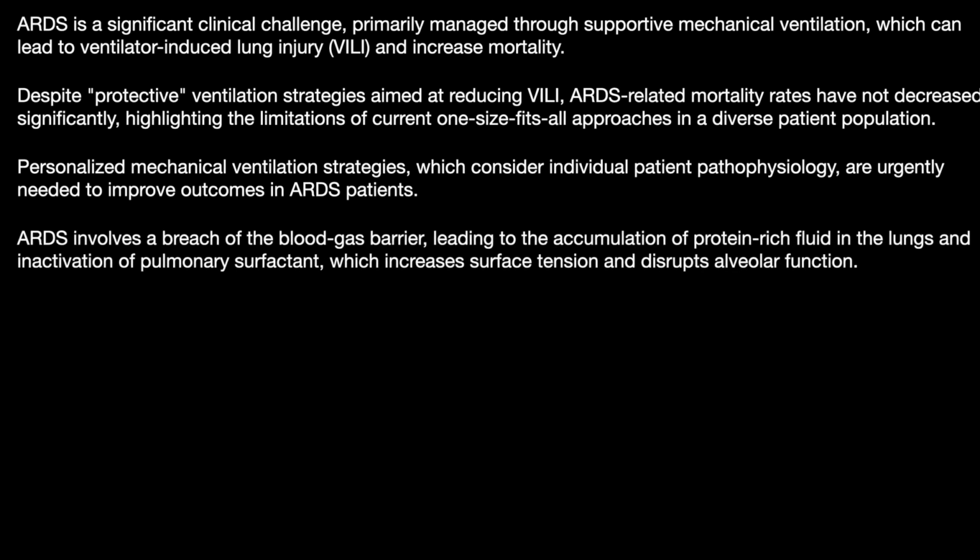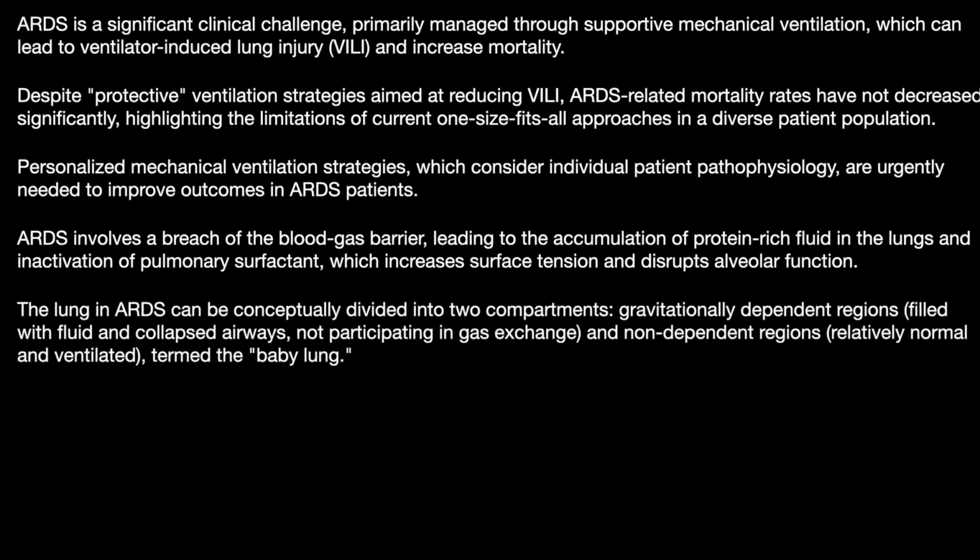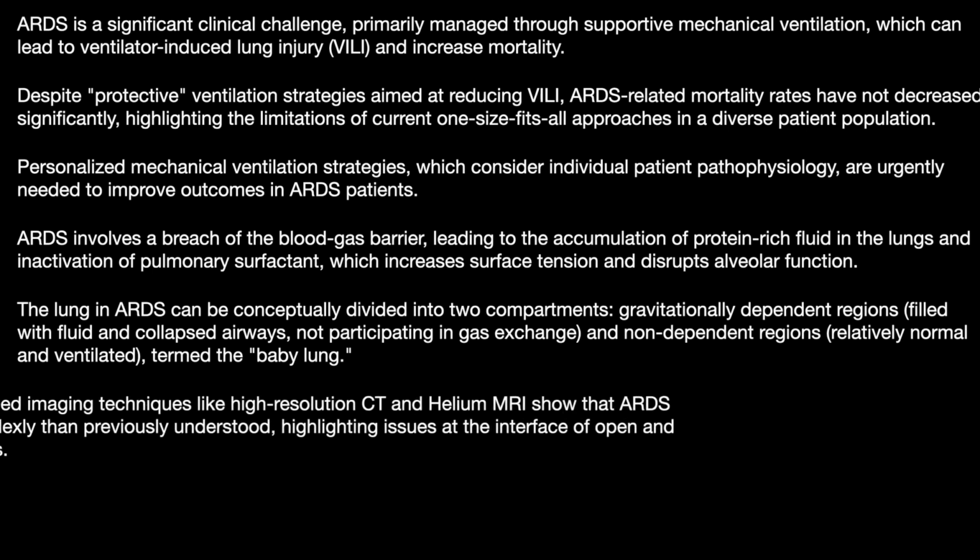ARDS involves a breach of the blood-gas barrier, leading to the accumulation of protein-rich fluid in the lungs and inactivation of the pulmonary surfactants, which increases the surface tension and disrupts alveolar function. The lung in ARDS can be conceptually divided into two compartments: the gravitationally dependent region filled with fluid and collapsed airways, which doesn't participate in gas exchange, and the non-dependent regions, which are relatively normal and ventilated, which is termed the baby lung.